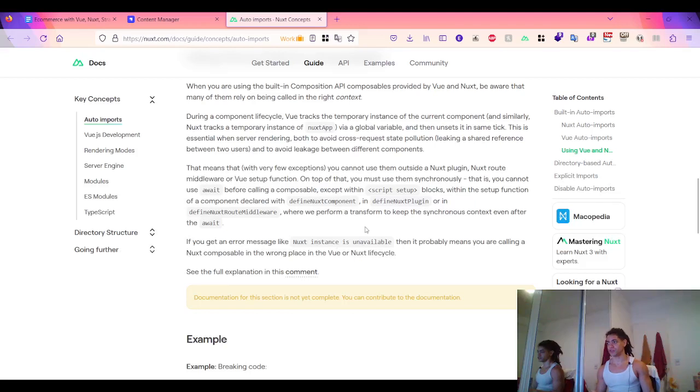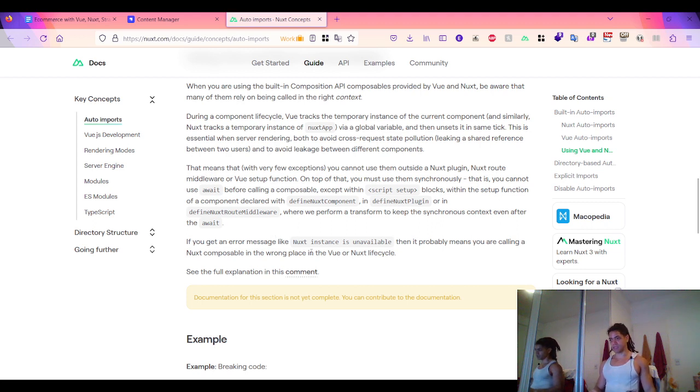That is, you cannot use await before calling a composable, except within the script setup block, the setup function of a composable declared with defineNuxtComposable, within the setup function of a component declared with defineNuxtComponent, in defineNuxtPlugin, or in defineNuxtRouteMiddleware, where we perform a transform to keep the synchronous context even after the await.